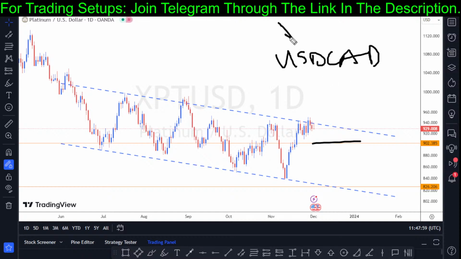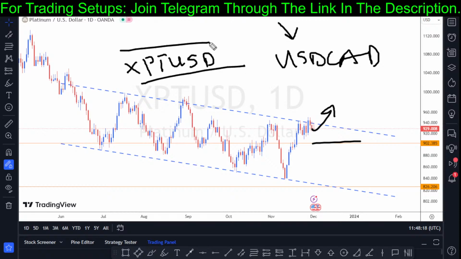If you are shorting USD, then it means you believe USD is weak. So any currency or any asset paired against USD has a tendency to rise up. So this asset right here could break up against the USD because XPT is paired against the USD, right? So that's my view on the USD, and that is why you can see gold and silver are all bullish against USD, because currently the market sentiment is that USD is weak, right? So that is my view on platinum.